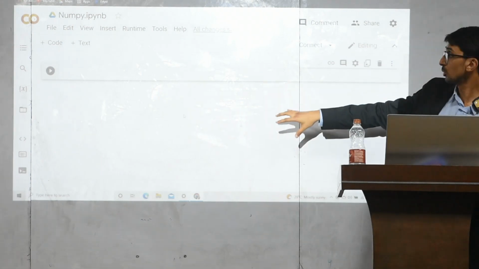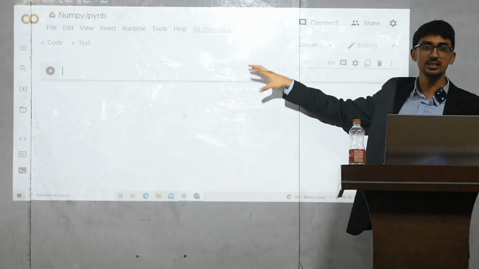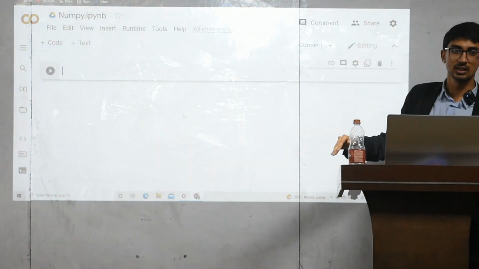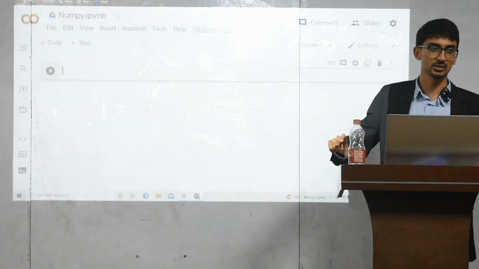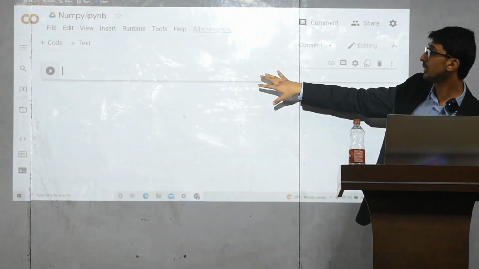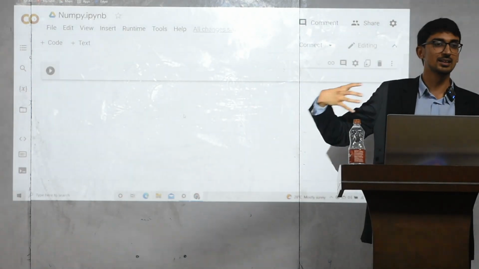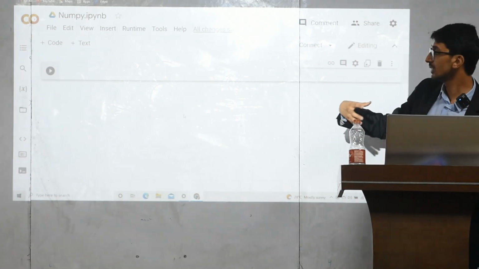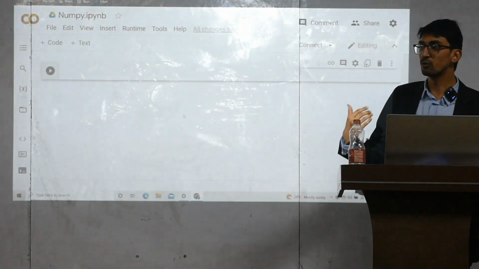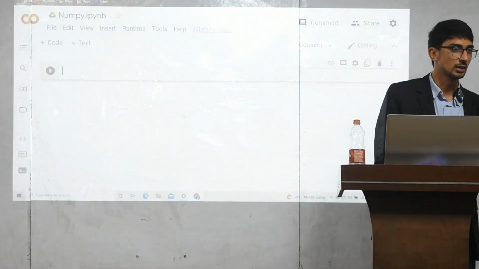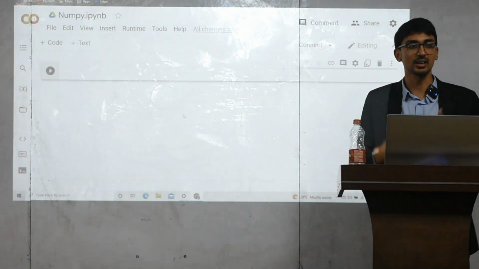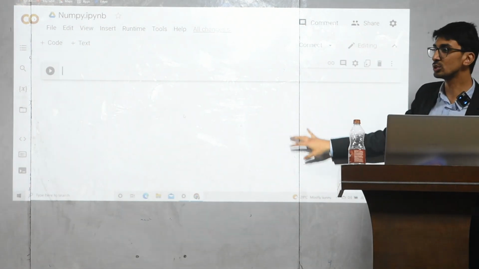The way notebooks work is, this is something called a cell. Each cell is executed independently. It's very useful for us when we are doing data science projects, because we are always working in bits and pieces. For example, some of you will be doing house price prediction. First you will take the data set and read it. You will try to find out what the columns are, what the values are. So before even writing the full program, you will just want to explore a little bit. You will run the program and see some exploration. After that, you will write the proper program. There are a lot of uses of this notebook.